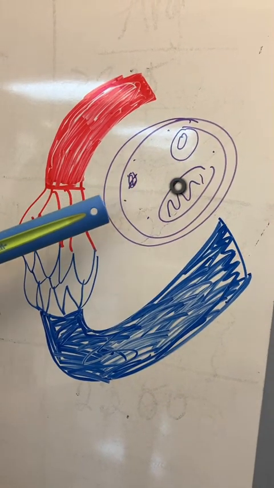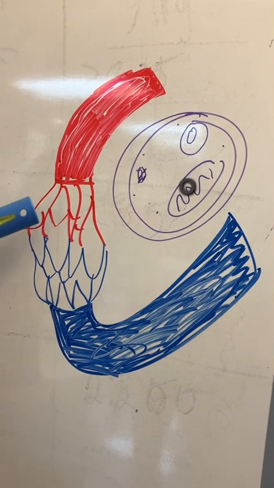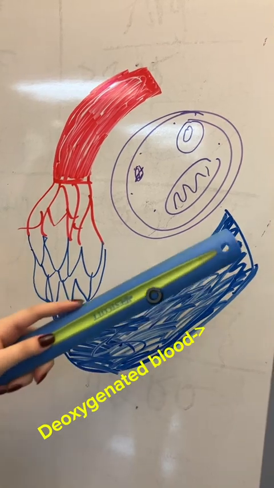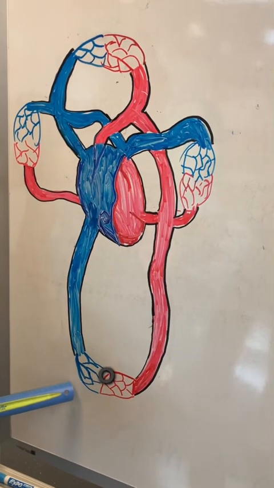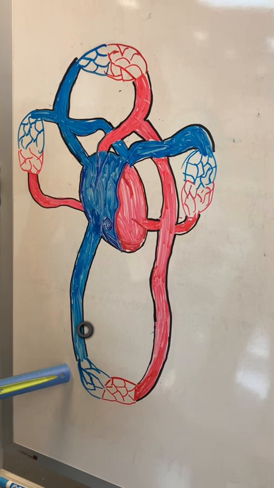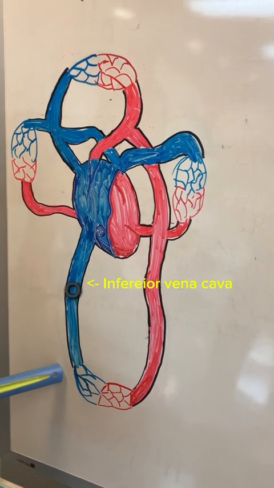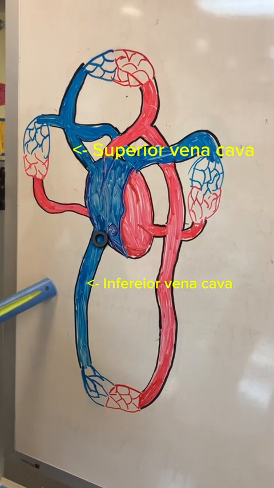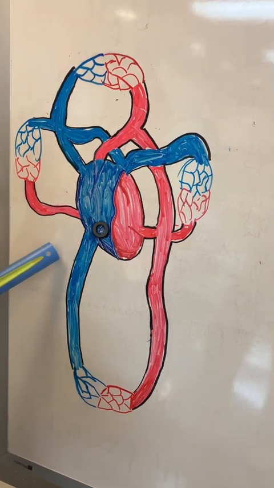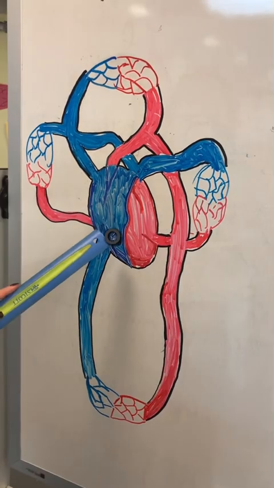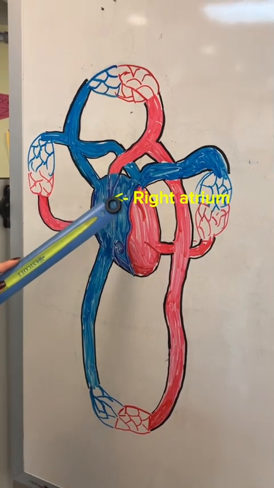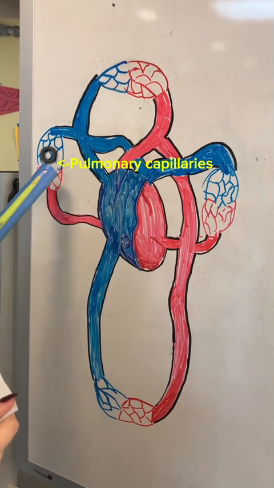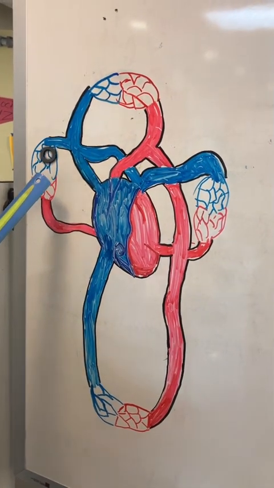Now that the oxygen has left the blood, it is deoxygenated. Carbon dioxide, one of its components, diffuses from the cell into the bloodstream to reach the lungs. Bloodstream carbon dioxide travels through the capillaries, which lead to the veins connecting to the vena cava, or the largest vein in the body. The vena cava, both superior and inferior, bring deoxygenated blood back to the heart, specifically the right ventricle. Soon, the deoxygenated blood moves up to the right atrium into the pulmonary arteries, back to the pulmonary capillaries, where gas exchange with oxygen occurs.